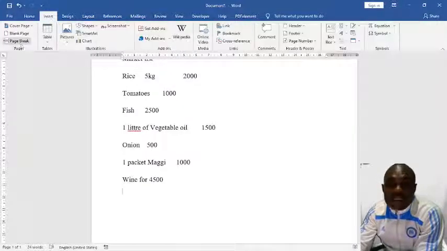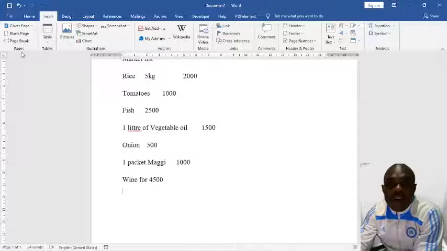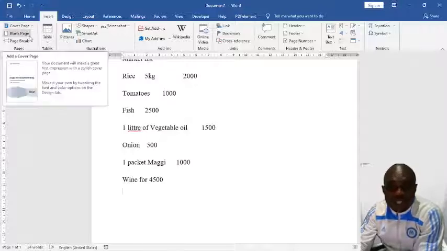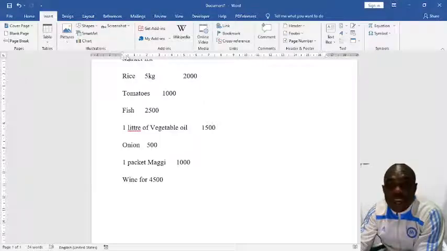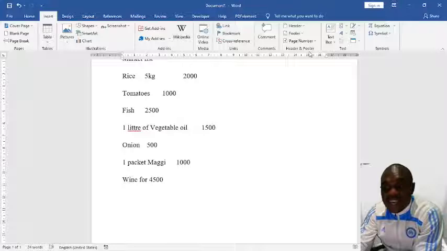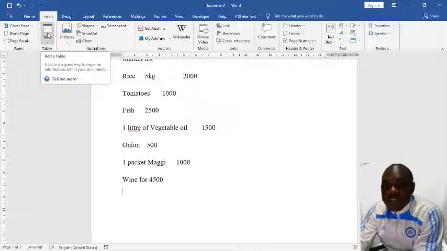When you click on the Insert tab, it opens and you have various groups that are available on the Insert tab. On the Insert tab, you have pages. You can insert cover pages, blank pages, and other page breaks. You can insert tables. You can insert illustrations, add-ins, media, links, comments, headers and footers, text and symbols. However, we're interested in inserting tables. Go ahead and click on the table tool. The table tool is found on the Insert tab in the Tables group.